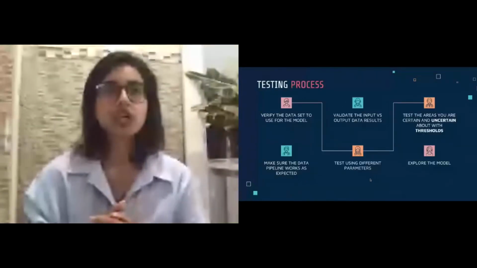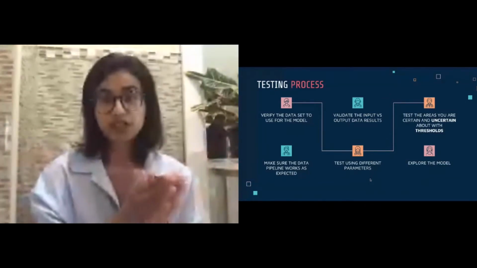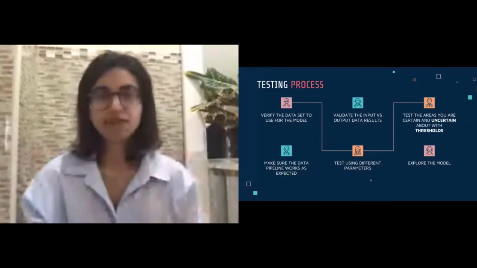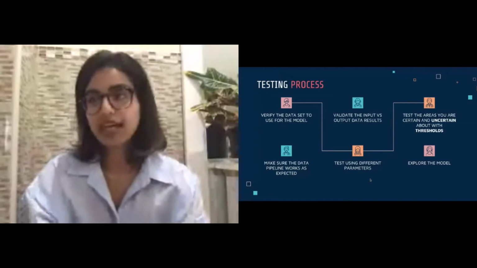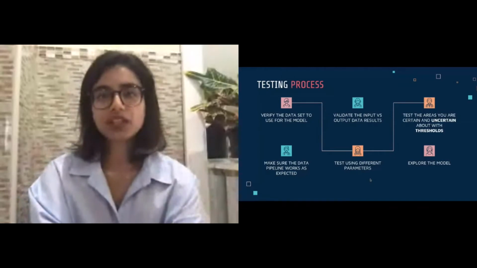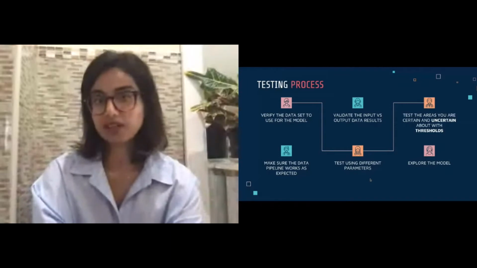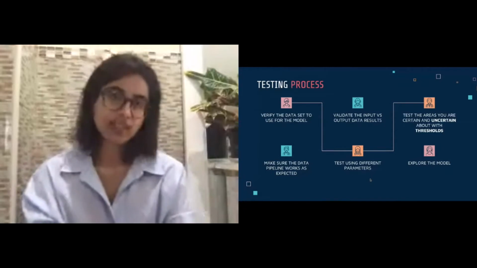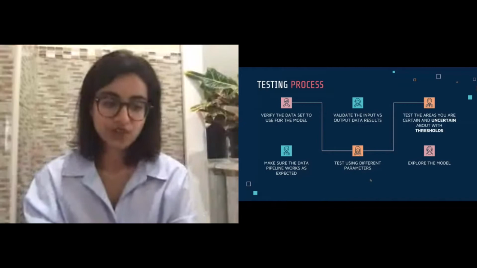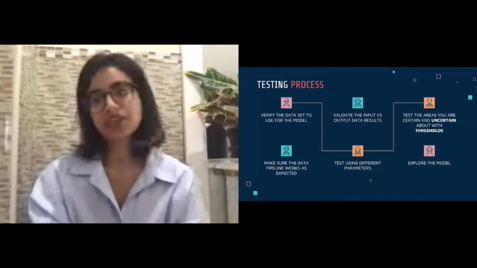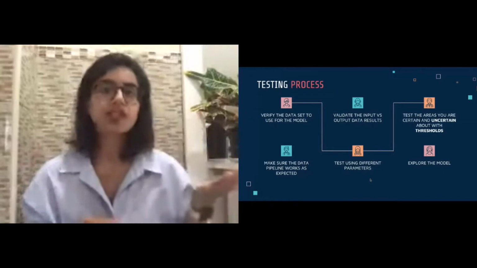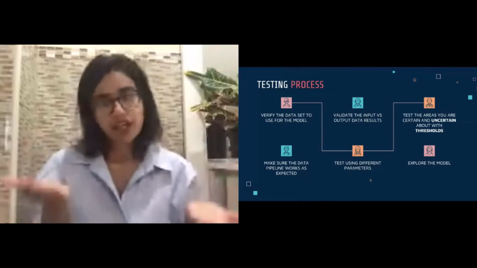So you need to make sure whatever I input is actually matching in the output for those areas which should give you an exact match. And obviously, check if my columns are looking fine when I'm comparing them. And then other things you could think of are the stochasticness in some kinds of columns that you might get. Other things you could do is test in areas you're 100% certain about, because you are not expecting any errors over there, but then also test the uncertain areas where you might need to have some thresholds. So it's always good to have happy path testing and unhappy path testing, just to have that variety and understand.